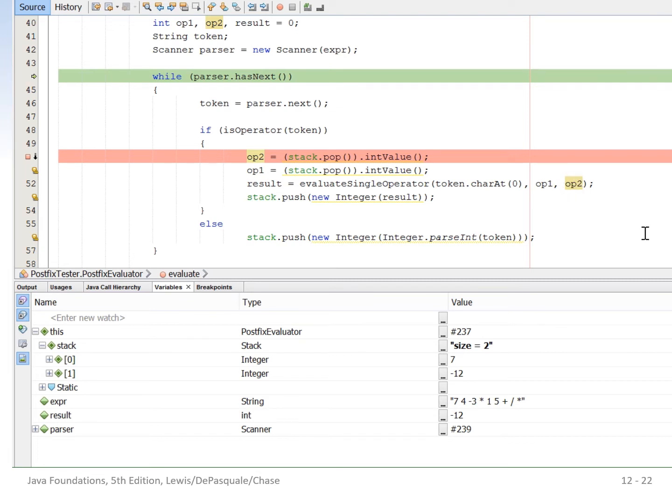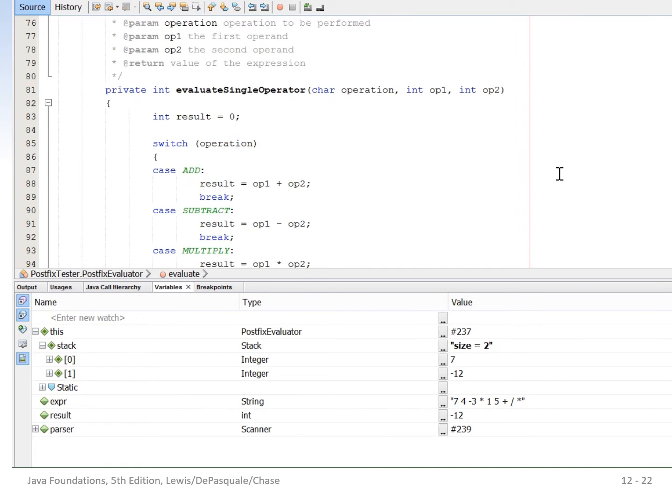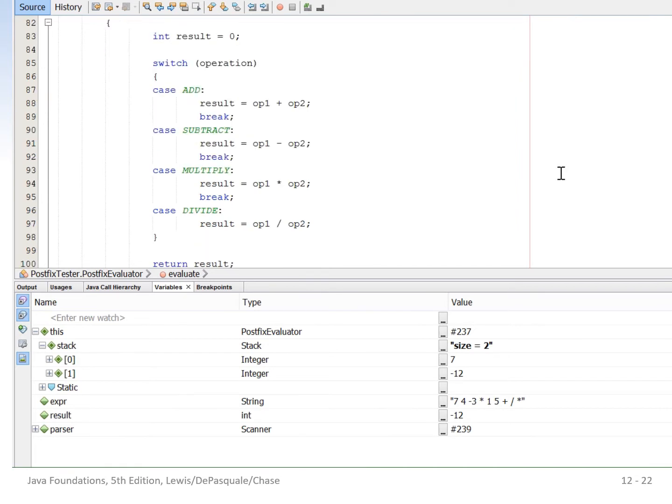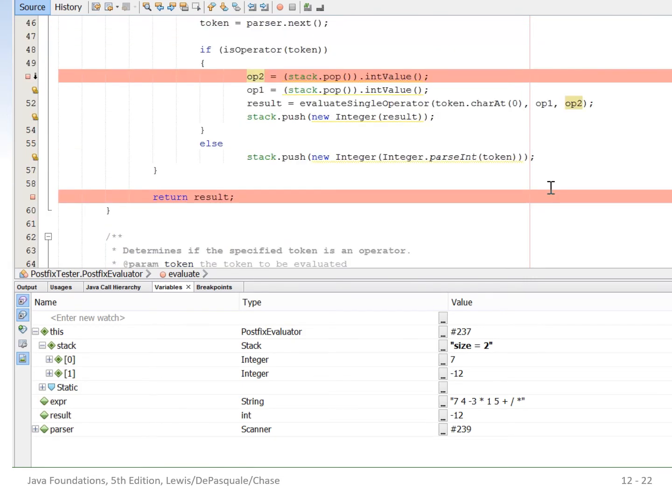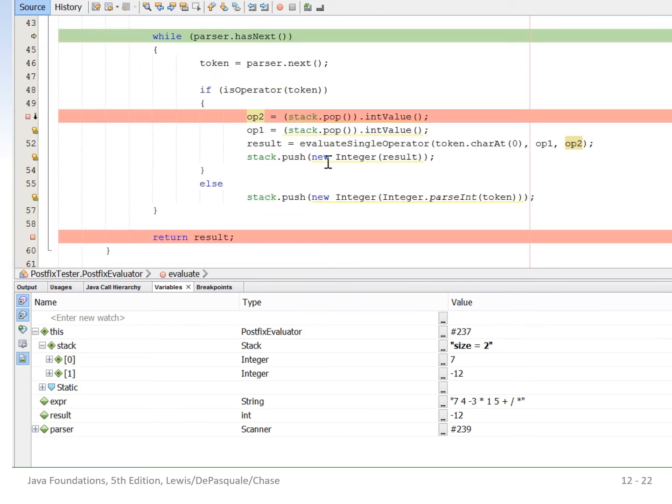EvaluateSingleOperator simply has a switch statement. If the operator is add, we add the two, stored in result, subtract, multiplication, etc. That's all it does. And then we're going to push the result onto the stack as a new integer object. Else, if it's not an operator, we're just going to simply push the integer onto the stack.